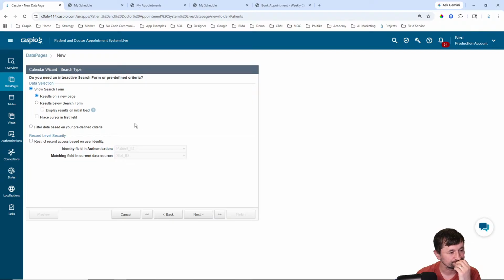And let's go ahead and just do current month, right? So we'll filter. I guess how would, in the real world, if I'm the patient, maybe current year or something like that. We can do it for the current year. Maybe I can go to the next month and see what's available in the next month and the next month. Maybe just for the current year. That's how we'll do the filtering. Okay, we don't need to do any kind of record level security here. We just need to be able to see all the doctors and all the available time slots.